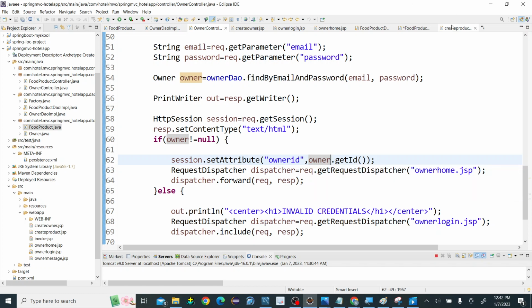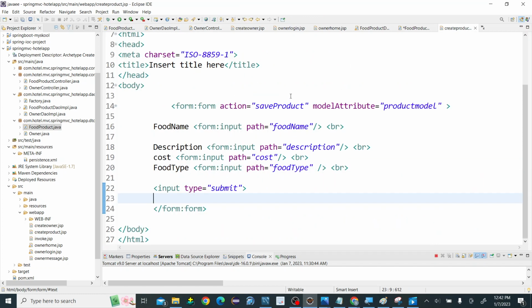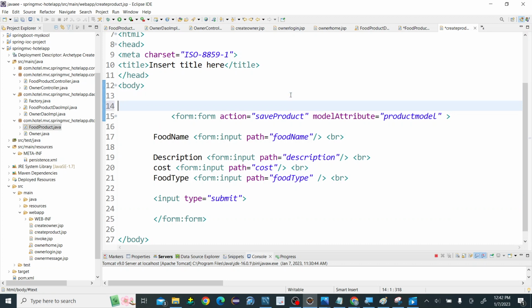Now inside the create product JSP file, we will be retrieving the owner ID using scriptlet tags. So String id equals session.